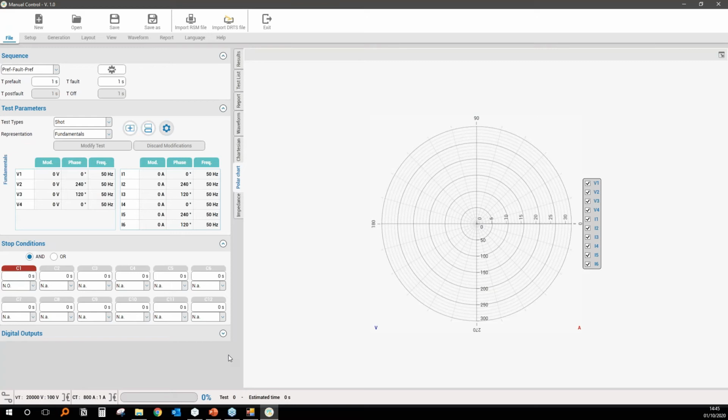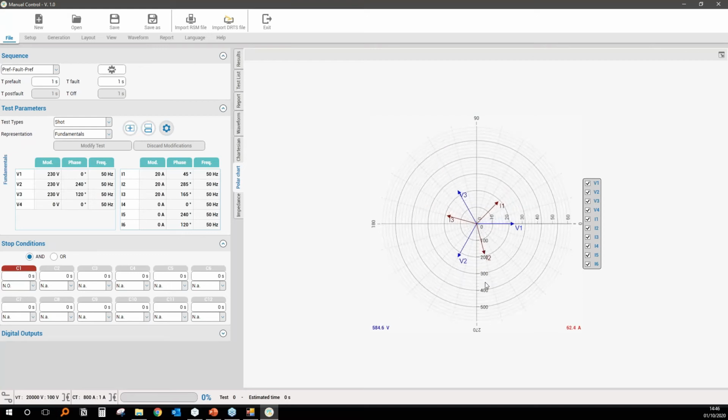Okay, manual control is a software that gives you the possibility to create your test. So it's not specific for a specific protective function. This means that you can input voltage and current manually; they will not come from calculation in this case. Let's put 30, and here you have the phasors. Then we can put 20 amp, can modify here.